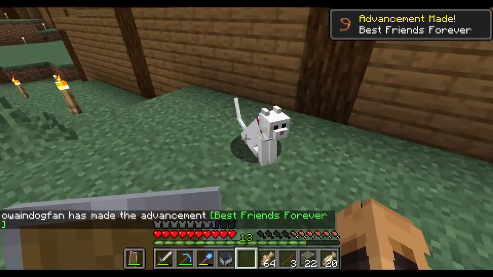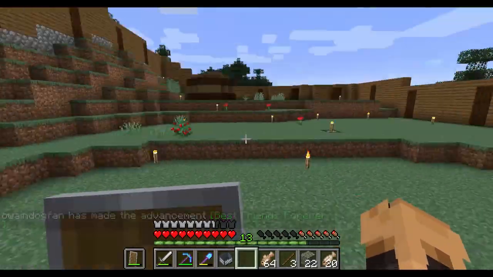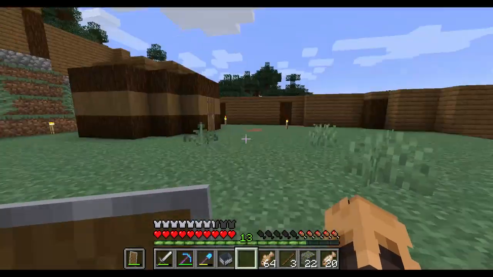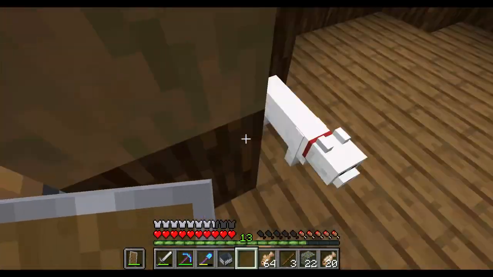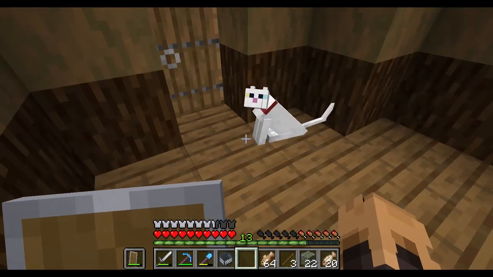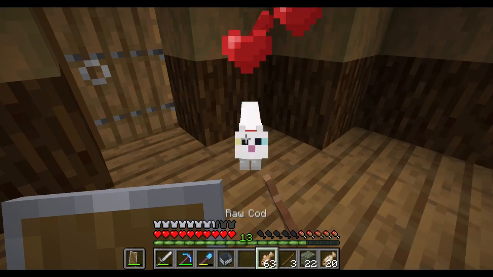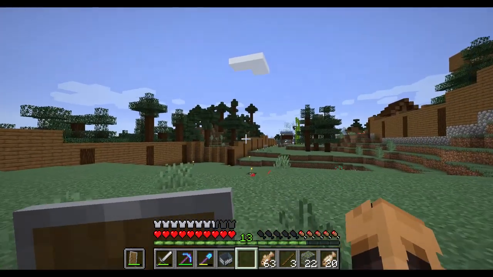Hey, that's Snowball. You're coming with me. Hey, Snowball, over this way. This is going to be your home. You're going to live in the village here, nice and safe and sound. We've got a new pet for this series, guys. Oh, hey, you made it into the base. Well done. You stay here. Okay, Snowball, I'll be back.